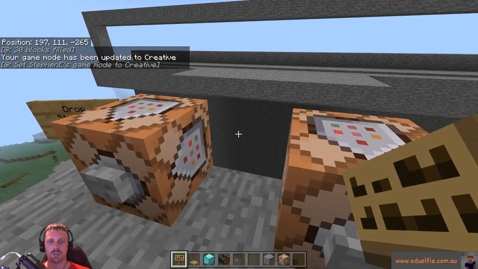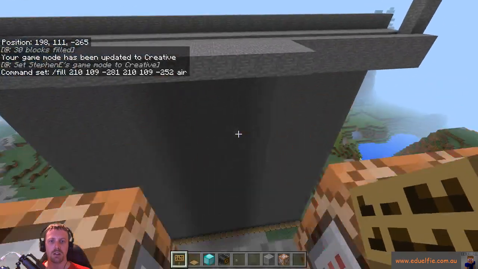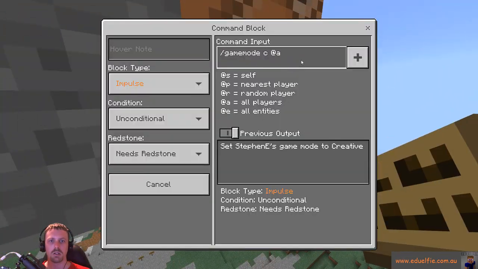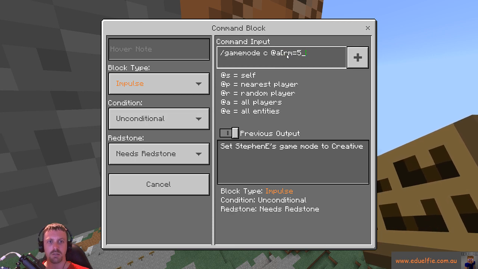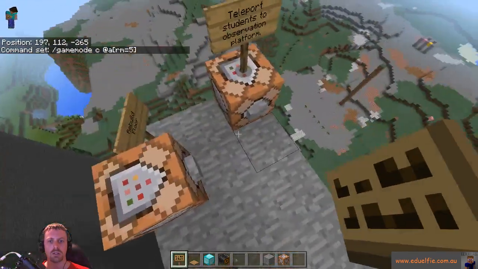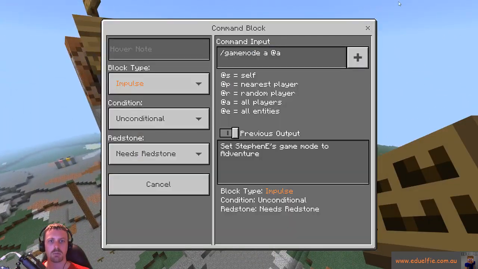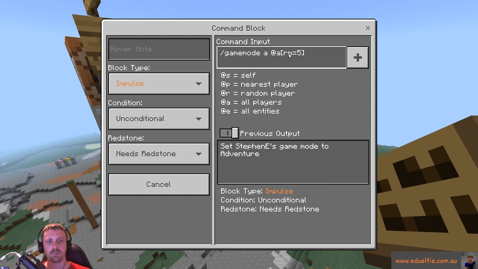Drop them, sets them to creative. See, again, with that, I reckon it's worth RM equals 5. Ooh. So that it doesn't change me, and the same here with adventure mode. RM equals 5.